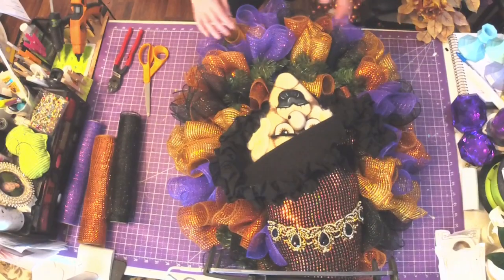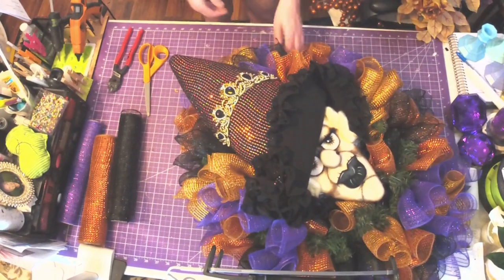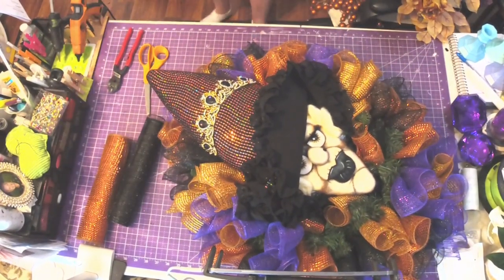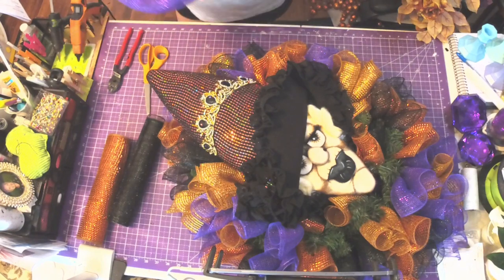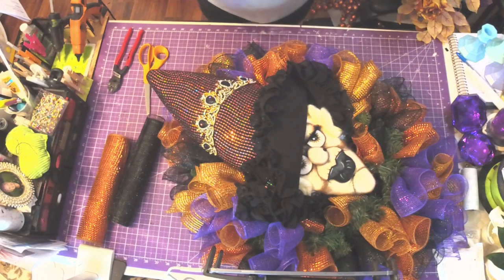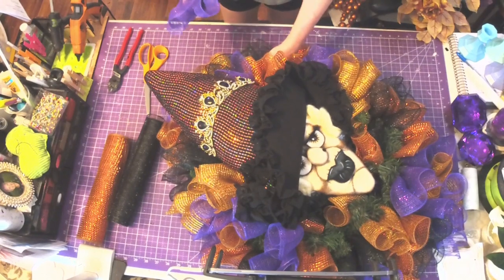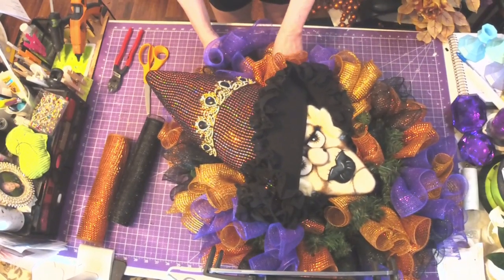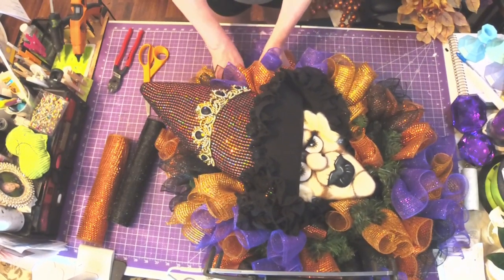Okay, now once I put her bow in, I don't think there's any up here, although I might put a purple piece right here. That should take care of this roll. I save these. You don't have to save these rolls, but I save them because I use them for the inside of my wired ribbon. I make wired ribbons too, so I save those and cut those. I also, you can save those and use them to curl your ribbon too, which if I do that on this, I'll show you how to do that. Really easy way to curl your ribbon.